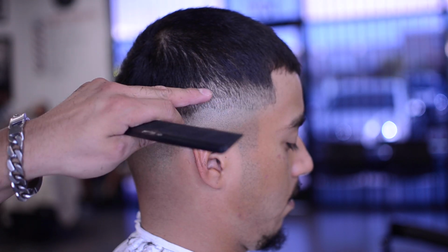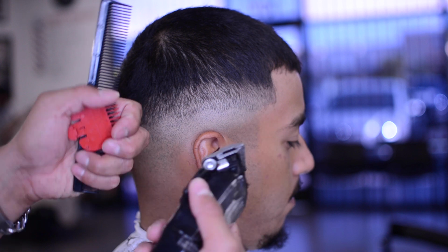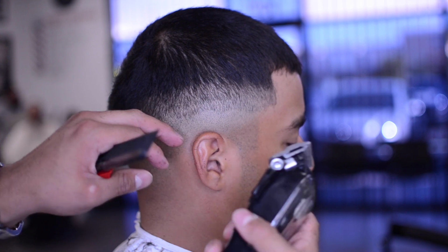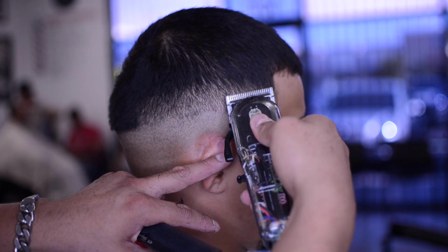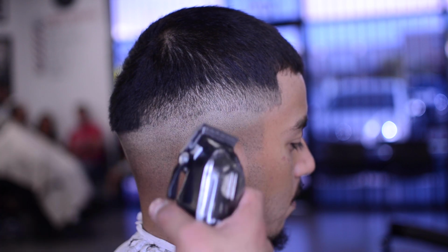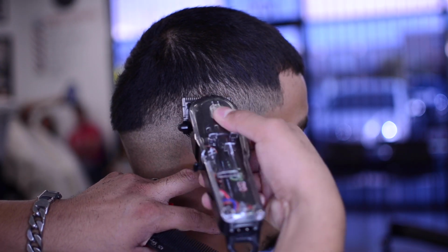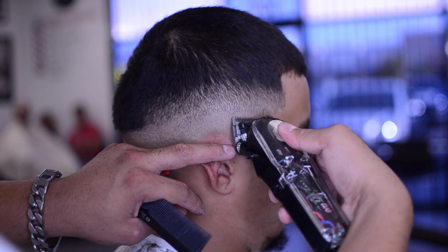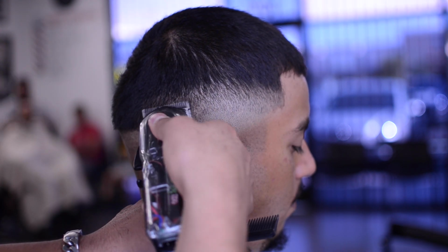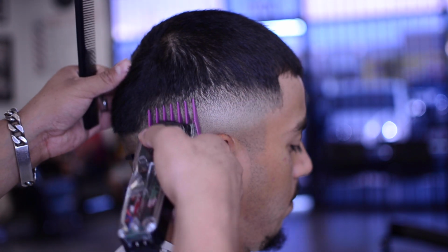So we have our first guideline, second guideline, and our 1.5 guideline. We're gonna focus on this second guideline here right now. Take off your 1, open the lever all the way down, and then corner work to take out that 0.5. All right, now we're gonna focus on this guideline. We used a trimmer. Let's see if our 0 close will hit it. Remember that this is a 1.5, so we need a number 2 to take it off.